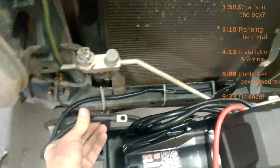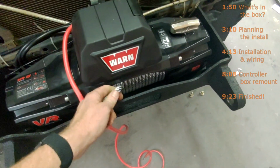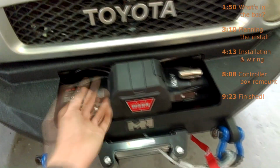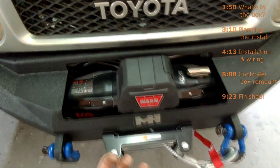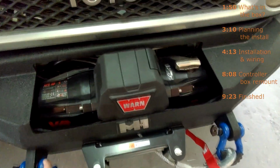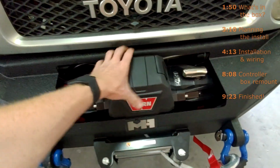I have this ready to go on pretty much. I'm going to bolt this in first to the back of the winch, and then lock down the winch, and then feed this through so that I can put it all back together. All right, it's done. It's on. So I loosened the controller box, took it off. Didn't take it fully off with the wires. I just moved it forward so that my girlfriend could hold it, and I could slide the bumper on in place. So that worked really well.